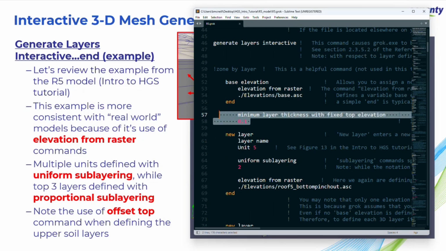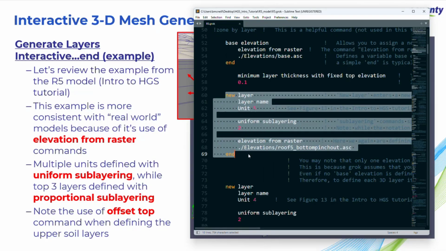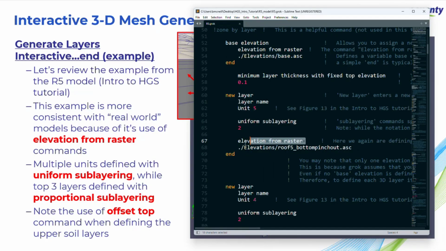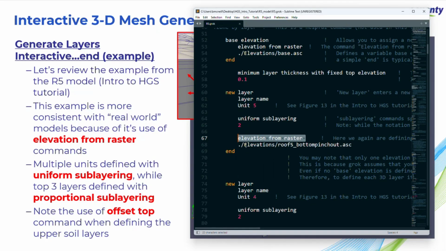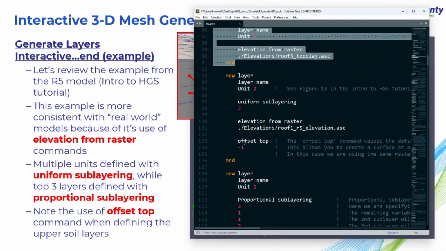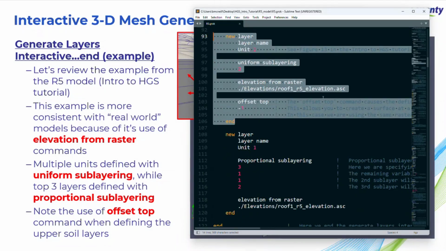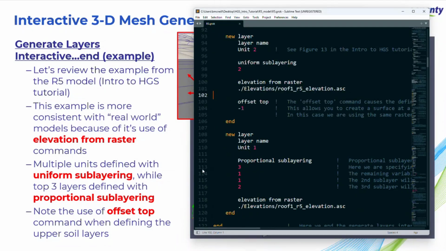We have this minimum layer thickness with fixed top elevation command, which we'll come back to in a second. But what we're doing now is using this new layer command repeatedly, using the elevation from raster command to stack one raster file on top of another. And that basically is how we define the entire structure of our model mesh. There is an offset top command being used here.